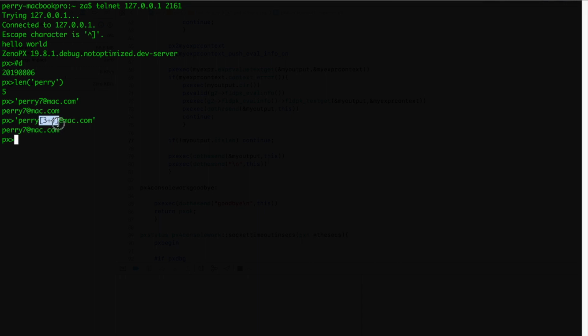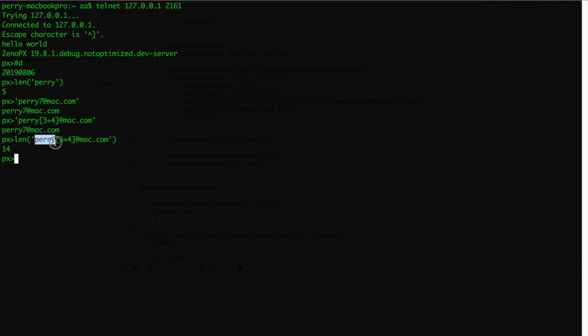And this is considered to be an expression within an expression, within a string. And now I can ask for len. And then the len will be 14.